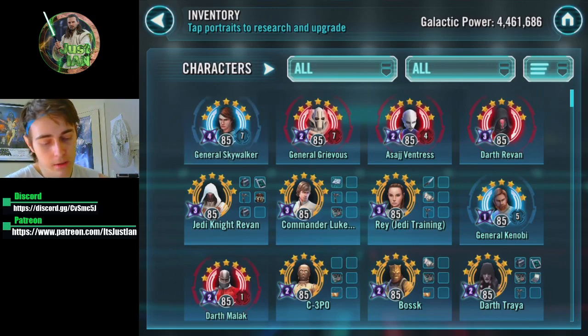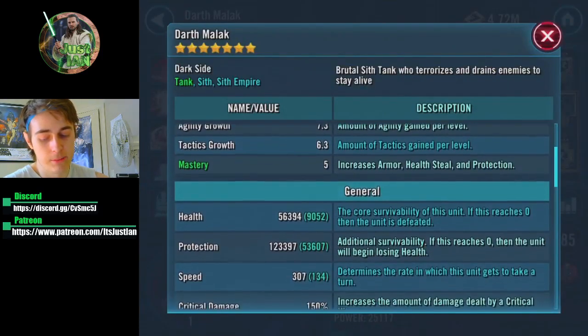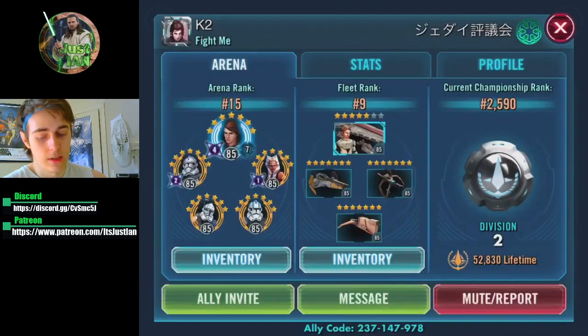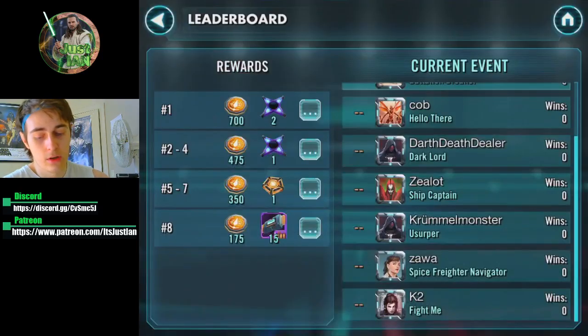I don't have another counter to Malik. Yeah, that's just unfortunate. This is why GAC, guys, is behind a paywall. Paywalls in GAC modes are some of the saddest things to see in a game like this. It is what it is. You can't do anything about it. You just take it as is. You just try your best.